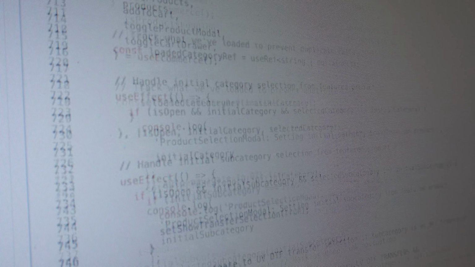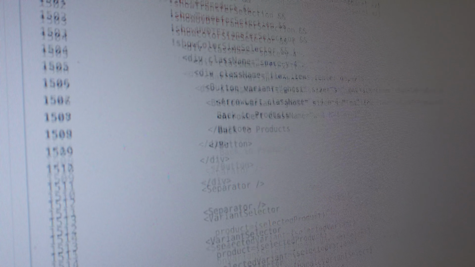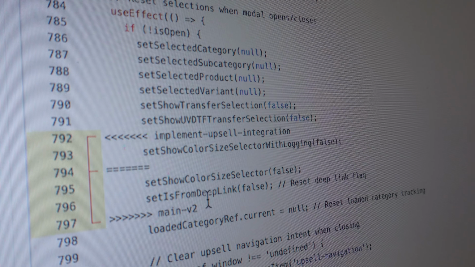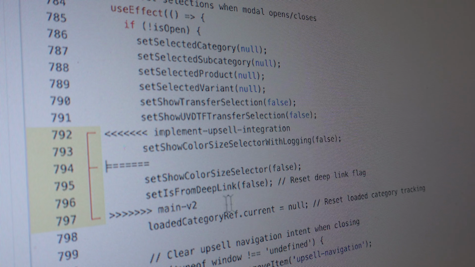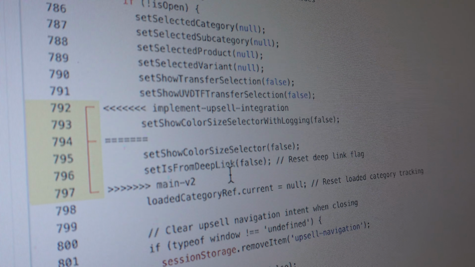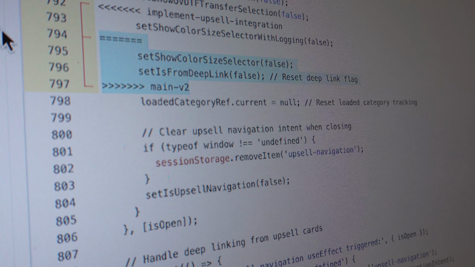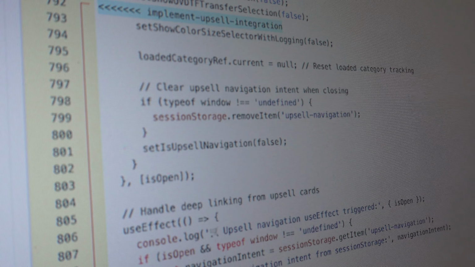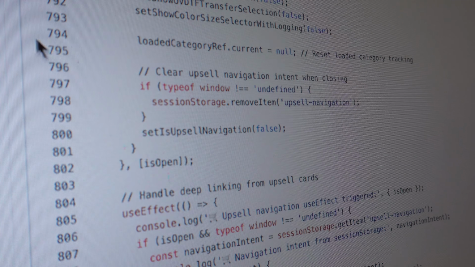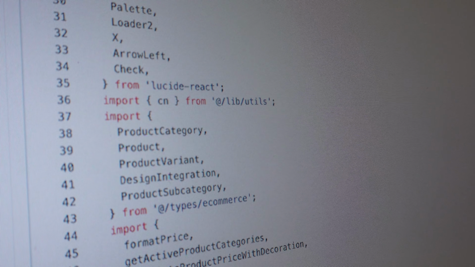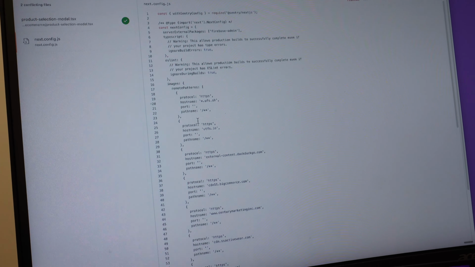So there we go. That's that for that one, and then we can go ahead and, oh, there's still one more. Where's the other one? There it is. So this one, what do we have? Set deep link is. So yeah, this has actually been simplified, so now we're just doing this in one function for this useEffect rather than having it in two. So with that one resolved, we should be able to mark this as resolved, and we can go ahead and merge these changes for that specific file.